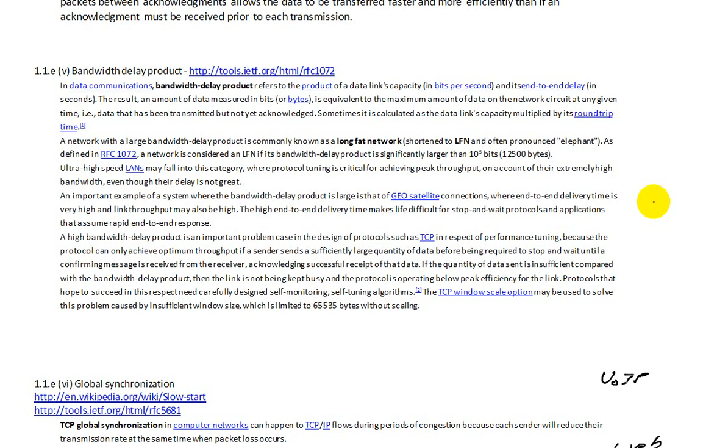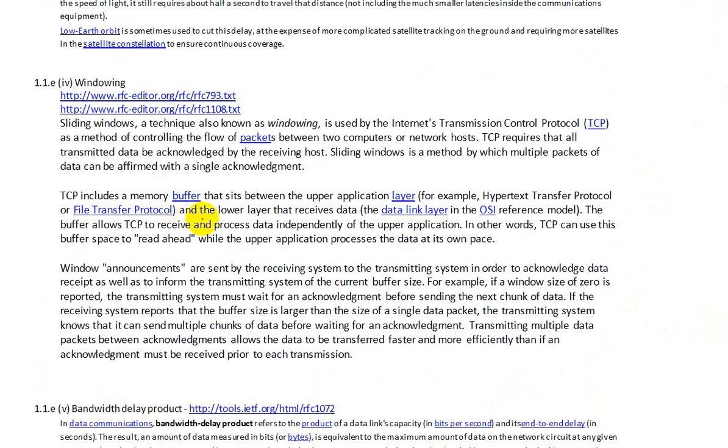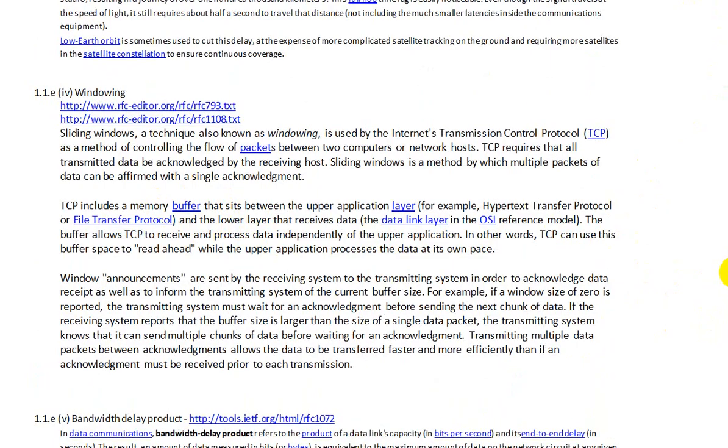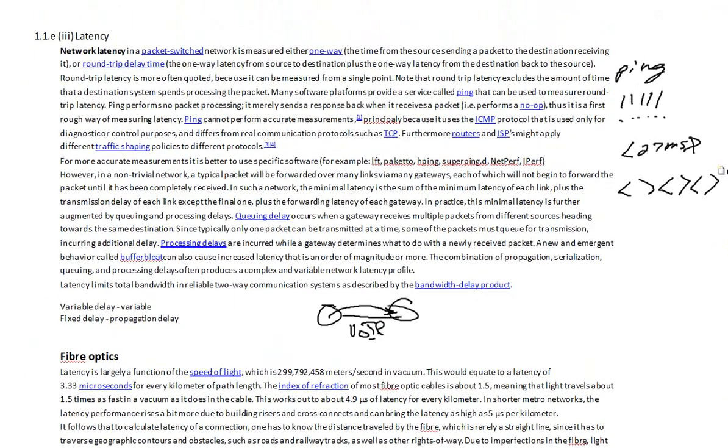You can see this sometimes, and satellite is obvious for one, because there's such a long period of time that the data is going to be in transit. But that's the idea behind how most of this stuff works. It's not really too complicated, but as I mentioned a minute ago with the way the global synchronization works, that's where windowing comes into play. And latency, I mean, latency is kind of a killer on networks.